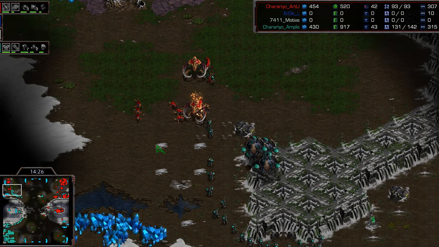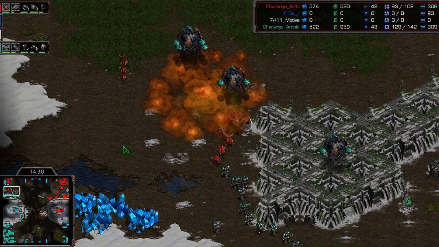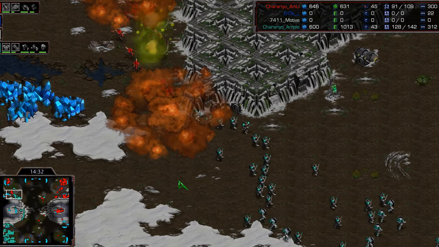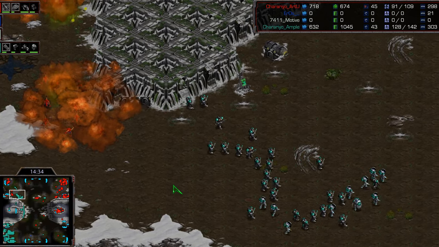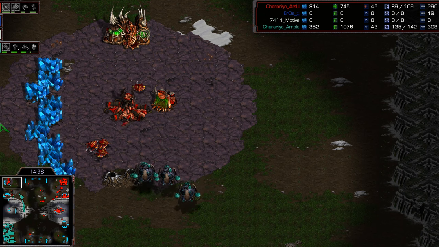I think being irradiated hurts. I think Zerg units feel pain. I bet they don't. Or maybe they do. What purpose does pain serve the swarm, I guess?